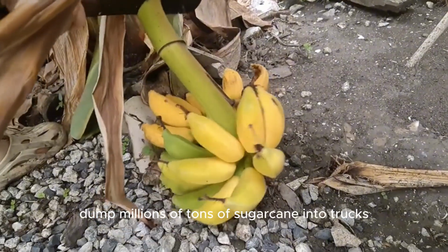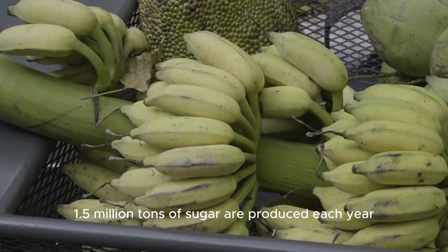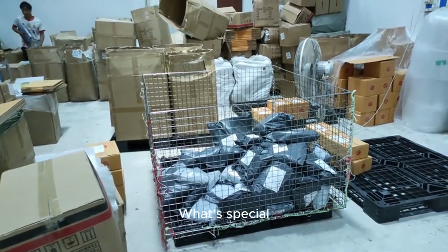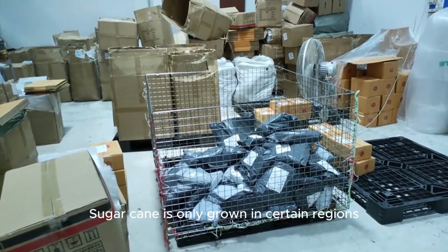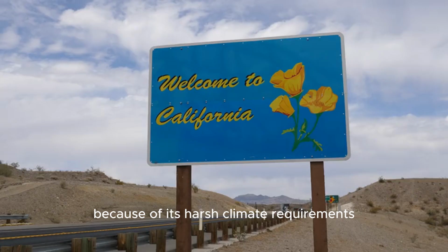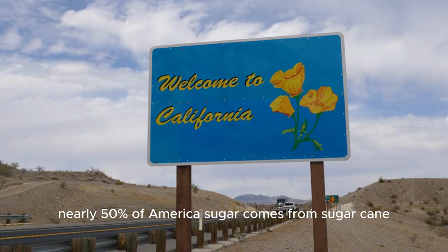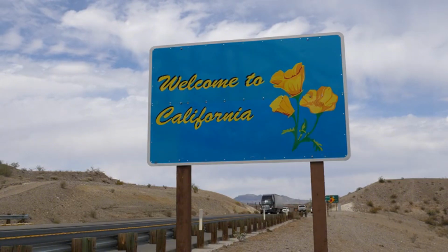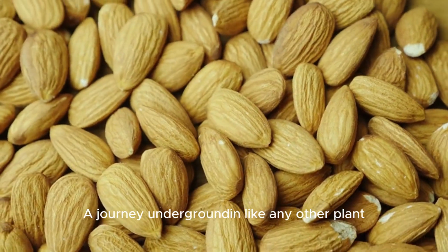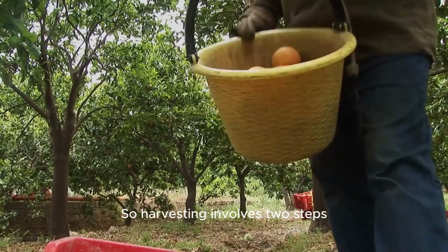Cherries. Expensive fruits that require human hands. Cherry trees are very fussy. Each fruit must be picked by hand. Otherwise, the tree will be damaged, and the following year's crop will fail. In Washington state, from June to September, thousands of migrant workers, mostly from Mexico, work tirelessly from dawn to dusk. They can pick more than 500 pounds of cherries a day. But they have to be extremely gentle, because even the slightest scratch will cause the fruit to be discarded.